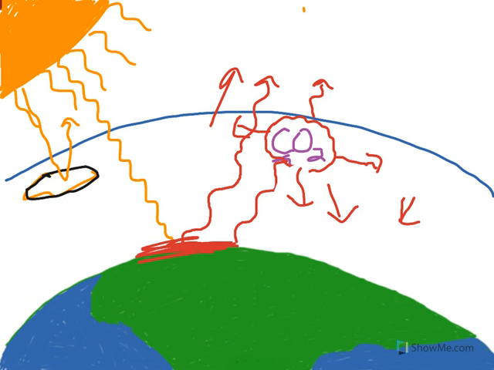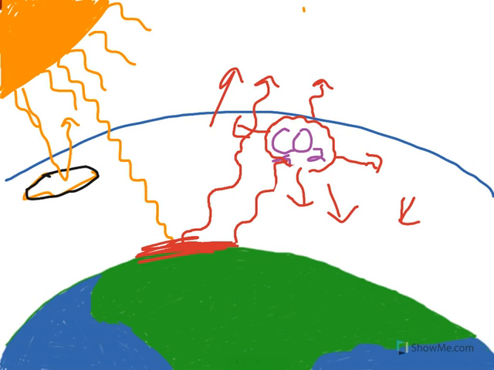Scientists actually believe that the Earth's temperature on average might be closer to 0 degrees Fahrenheit without any carbon dioxide in the atmosphere. So we need some carbon dioxide to keep our overall temperatures at levels that can support life. However, we are continuing to put more and more carbon dioxide into the air, which is leading to what is called global warming, which is separate from this basic idea of the greenhouse effect.